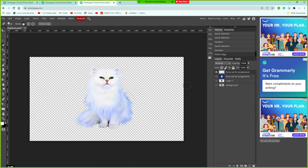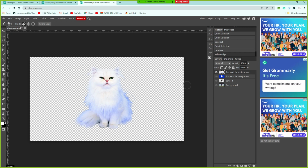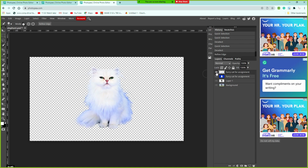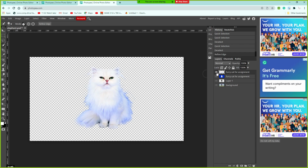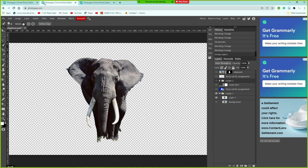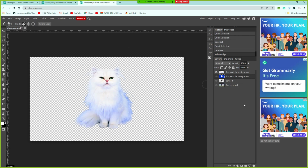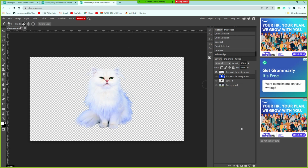It's okay. With practice, you guys can get better. And now we can do a lot with this cat. We can do this double exposure if you want to. We can make this cat a background.